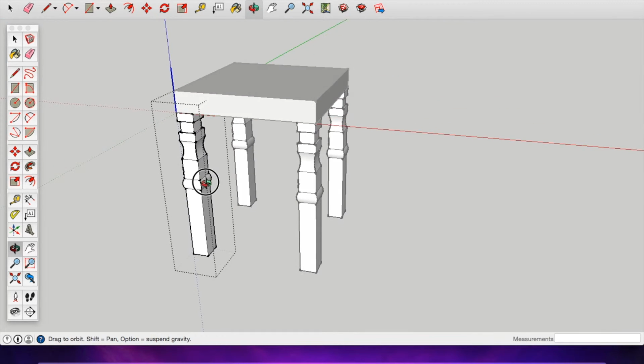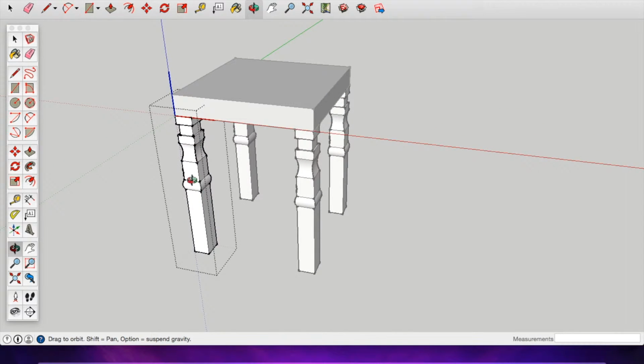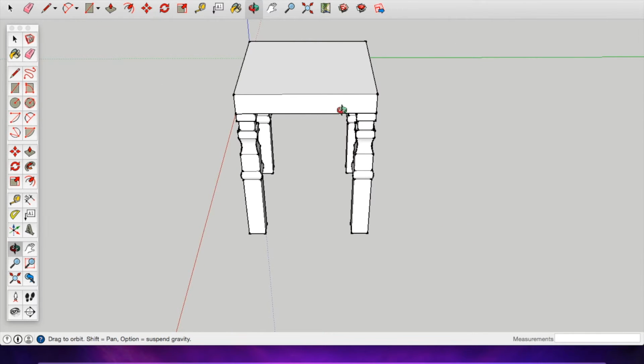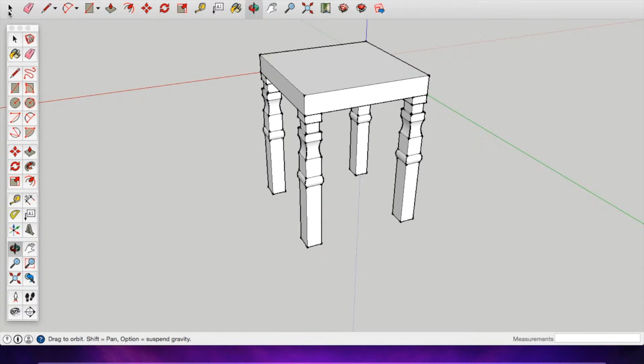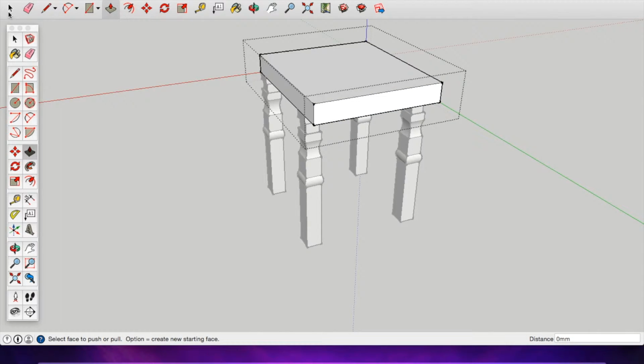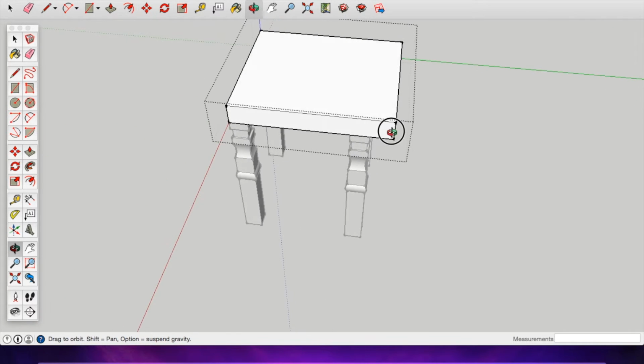now we're ready to work on the top of the chair. So what we have to do is get out of this component editor, this dashed line. So I'm going to click on the black arrow. I'm going to click over to the side somewhere, and you can see we're back to our regular drawing screen. Okay. What I'm going to do is I want to make the back of the chair rounded. Okay. So I'm going to click on the seat 2 times so that we can edit the seat, and I'm going to pull it back just a little bit. Okay. And then I'm going to click and move us over so that we're looking at the top.